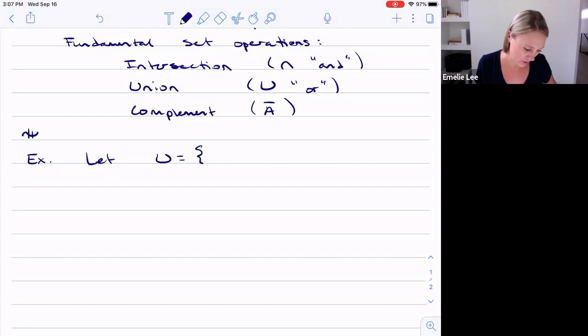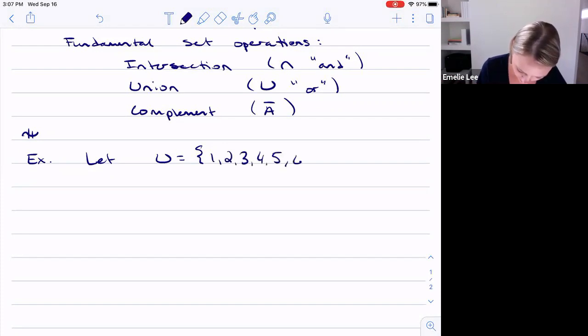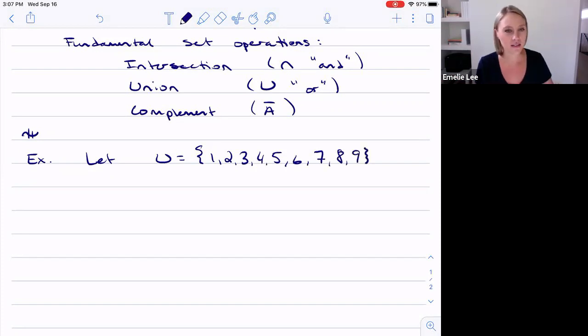Okay, so if we let the universal set just be the counting numbers 1 through 9, so 1, 2, 3, 4, 5, 6, 7, 8, and 9.